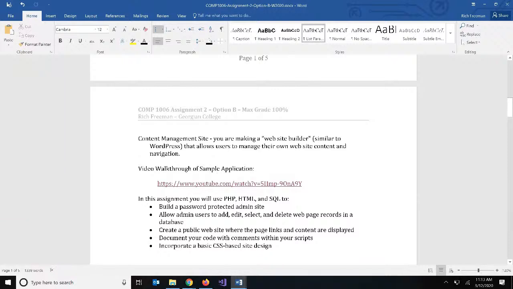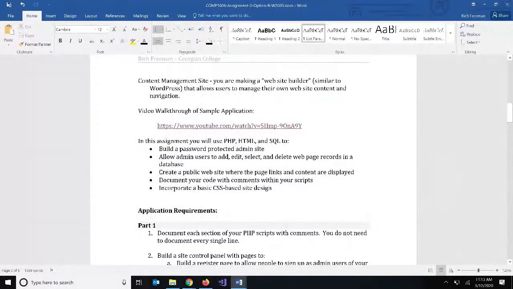I've built a sample of this. So there's a little 5-minute YouTube demo you can watch to get an idea of what the site should look like. So the idea is all of your pages in your site are virtual pages. You're not creating a home page, an about page, a contact page. You're creating records in the database with a page title and page content. So your links will be filled in dynamically in the navigation bar. Okay, so you can see from the video how this is done.